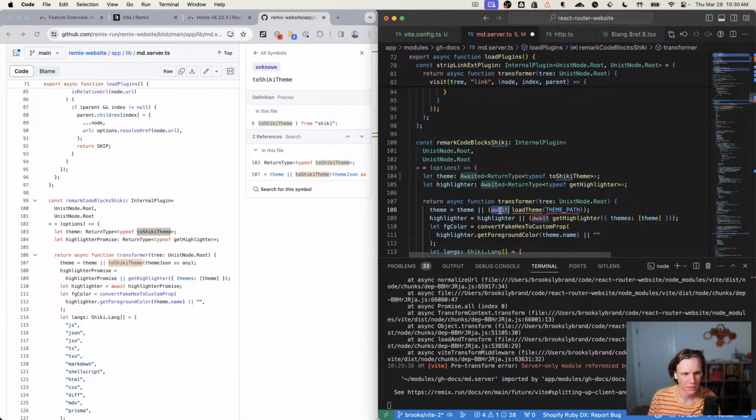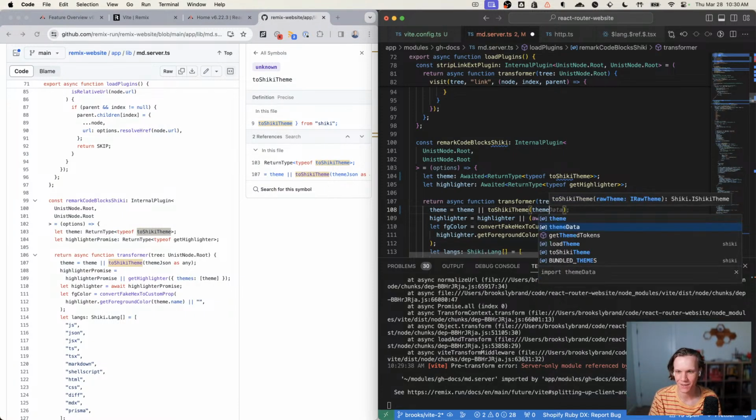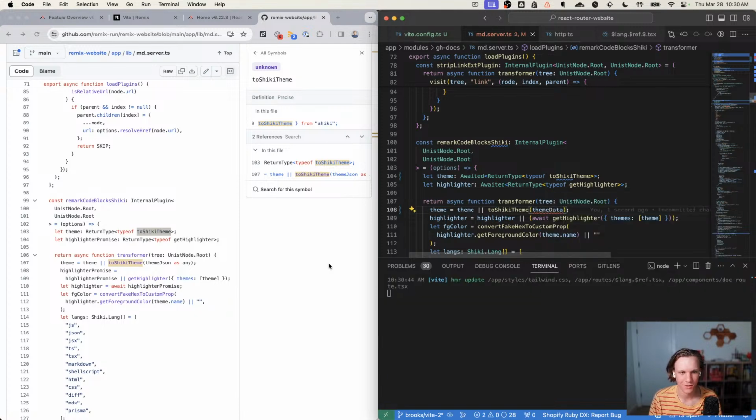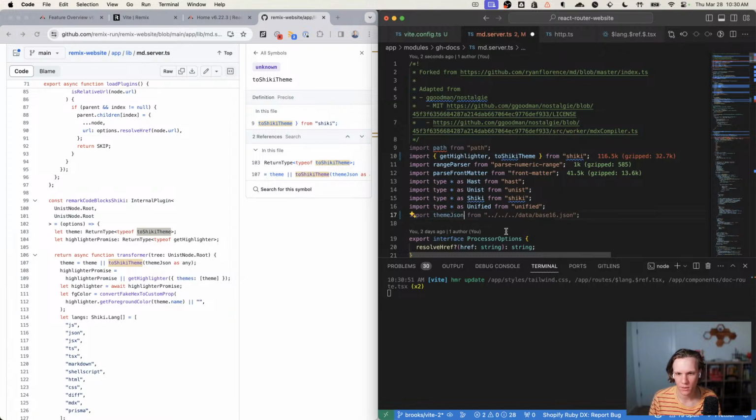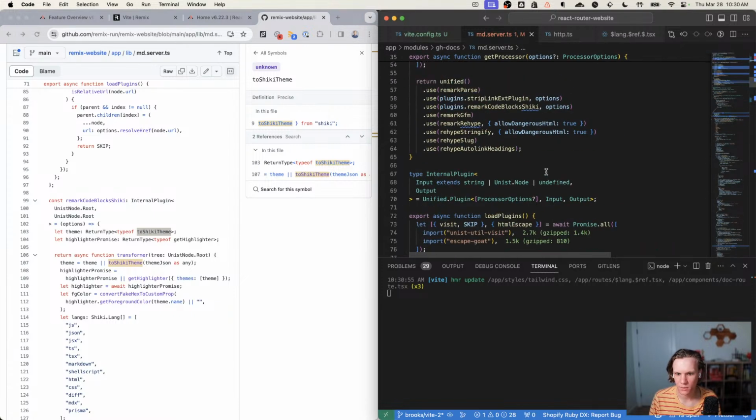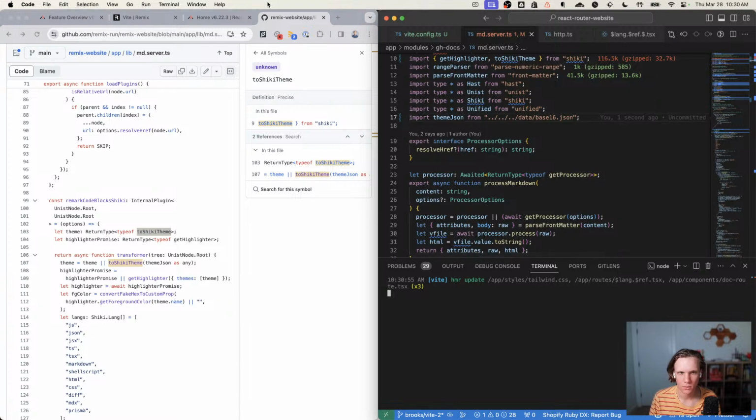I was on the right path. This is all for the syntax highlighting and converting all the markdown and everything. It's just a lot to try and use all these packages. It's not my favorite piece of the code to mess with. What do we call it? Theme JSON. I like that name. And then as any, we don't care about getting the correct type, and we'll import it correctly this time. And that should work.